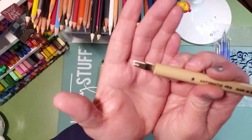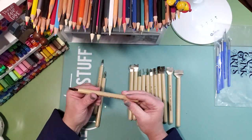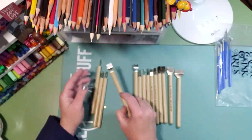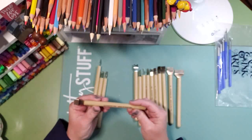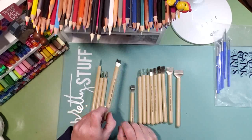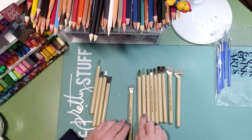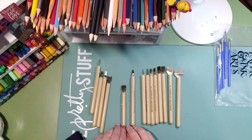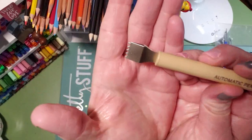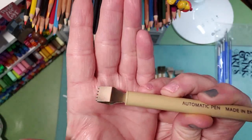This is the number 8. Let's see, this is the number 9. Oh, I guessed right, because we're styling. I didn't even look at the numbers. This doesn't have a number. This is the number 10. Look at that. Okay, and the one that doesn't have a number, this is what it looks like. A full-on rake. Look at that. How cool is that?